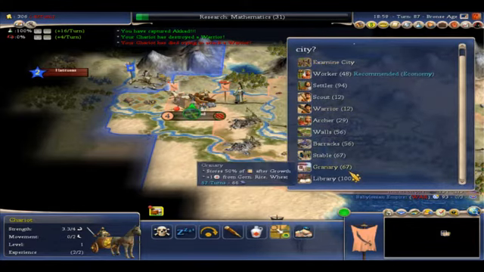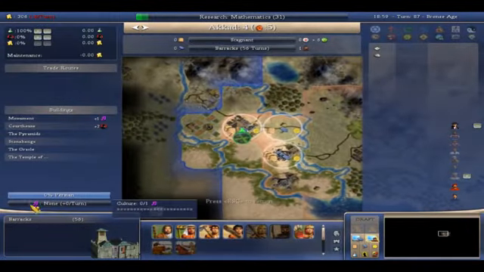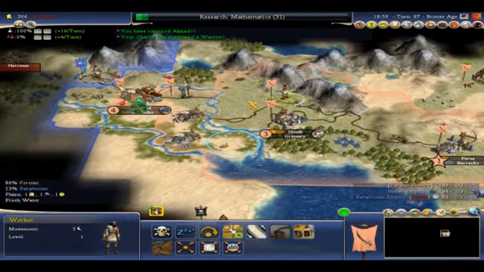Okay, so now we've got this city, now we'll start generating great people. Most likely, we will get lots and lots of great prophets. Oh, well, it's not generating yet. I was going to show you that. But anyway, they should collapse fairly quickly here.